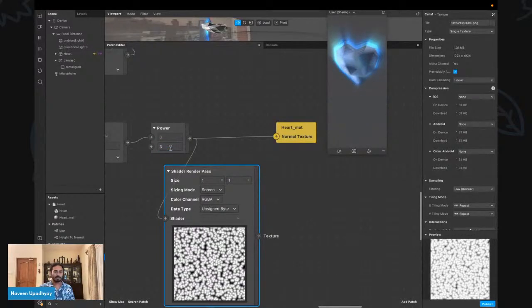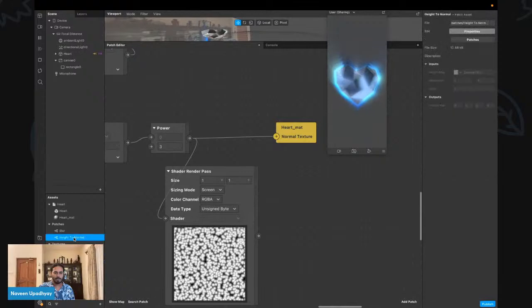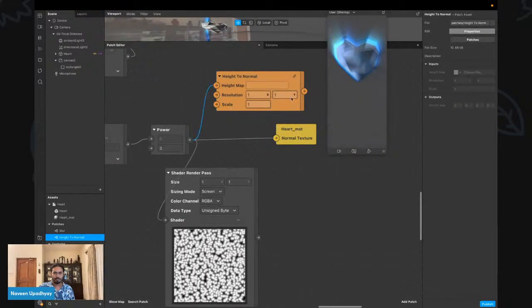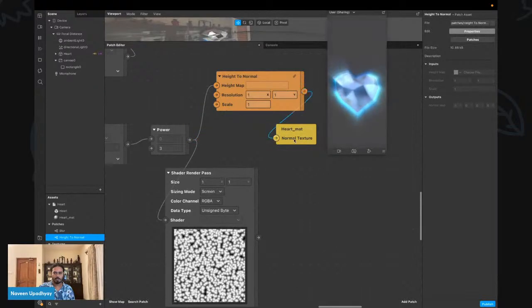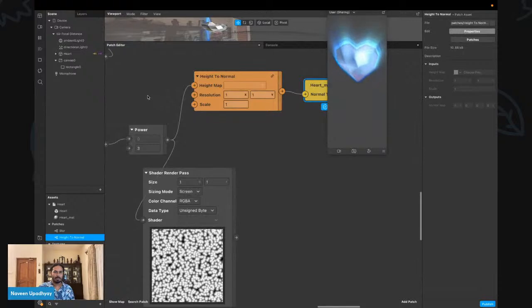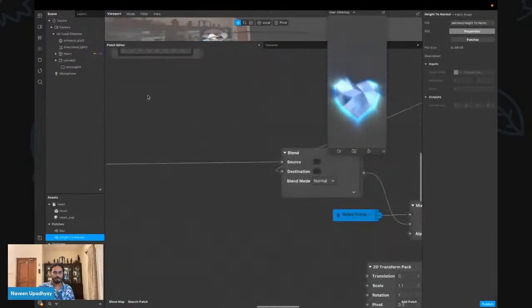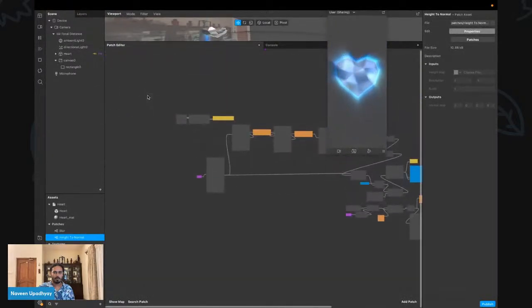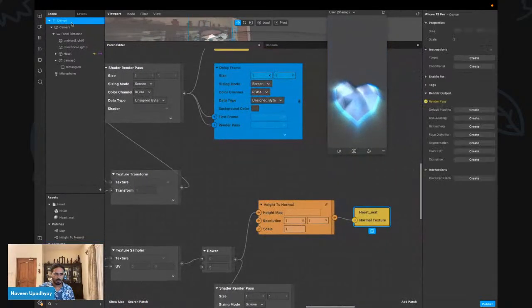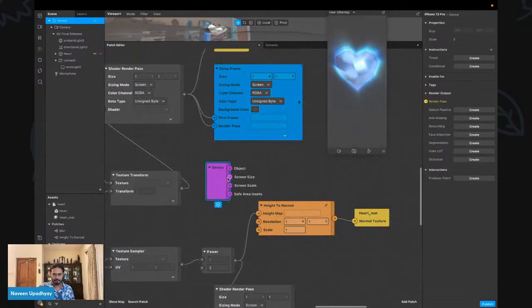Now we're going to use our patch height to normal. This is my height map, and this is what's going to give me the texture of the normal. I need my resolution, but we didn't use that in this project, so I'm going to bring screen size in here and screen scale in here.